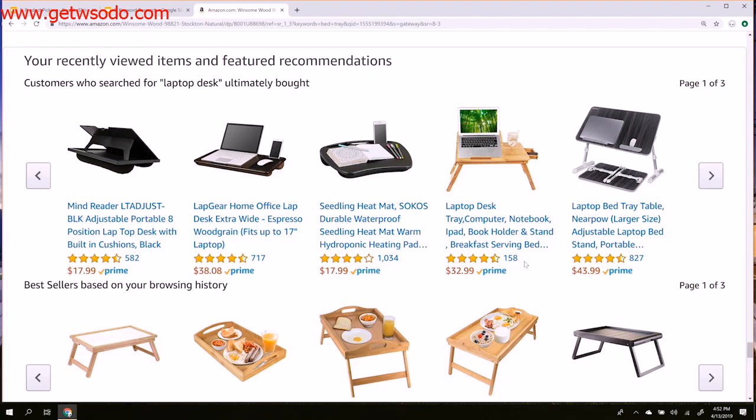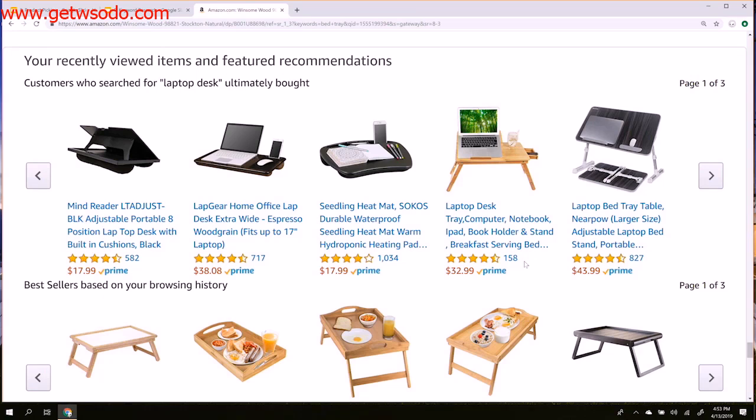And what would be a good metric to use here? The maximum price. How much can I charge? What's the most that my competitors charge and they still convert well for this product? The one that charges the most charges $44.